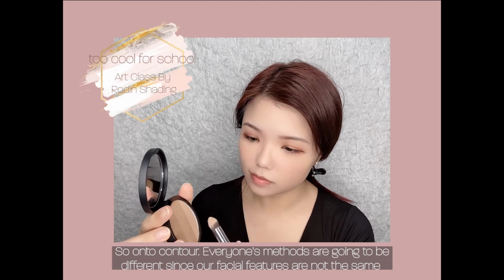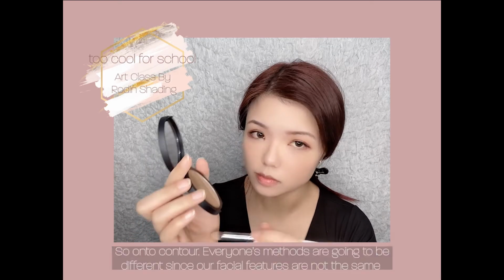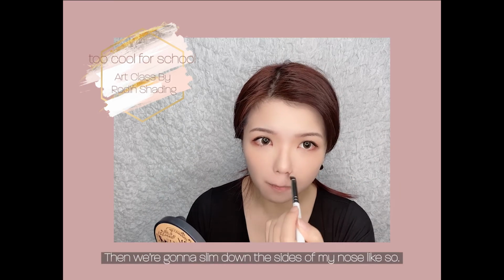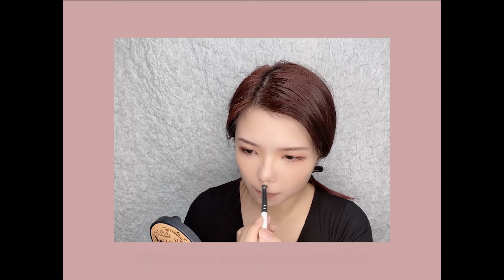So onto contour. Everyone's methods are going to be different, since our facial features are not the same. I seriously lack a nose bridge, so I'm just going to fill that in. Then we're going to slim down the sides of my nose, like so. And not to forget the tip of the nose as well.